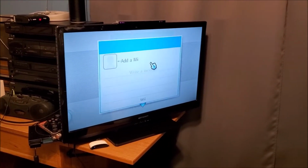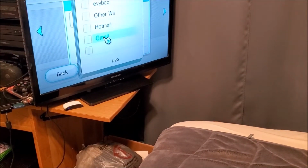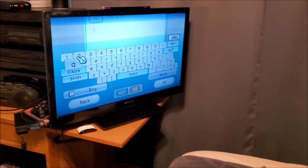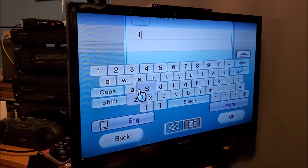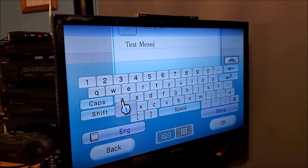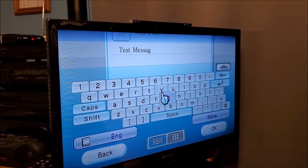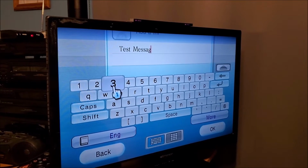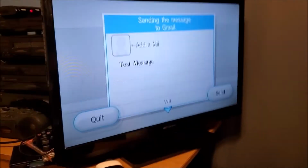Alright, I'll send it. Oh, what am I doing? It is programmed to my Hotmail, but it doesn't work anymore with my Hotmail. I don't know why. You know what, I could have done this on video. I don't know what I was thinking, but I'll just do test, because I really don't have the energy to type all the same thing like I do. It's gonna be too much time. I don't want to make it sound like an EAS when I'm sending it to my email. So we'll just put test message, if I can even type, that is. My arm's a little bit shaken up. I'm going to need 2 hands to do this. So I'll go ahead and send this, and I will be back when it's received.